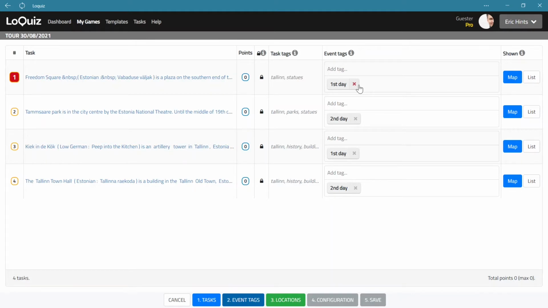as well for the tourist. And now the next thing that you also need to think about here is whether this task is shown on the map or on the list. So sometimes you want to have just a map so that people can visually see where the locations are, they can filter the right locations and go there. But sometimes you might also want to show something on the list. So what I'm going to do is show everything, all the 4 tasks we have, in the list and on a map as well, so that they can easily switch between them.